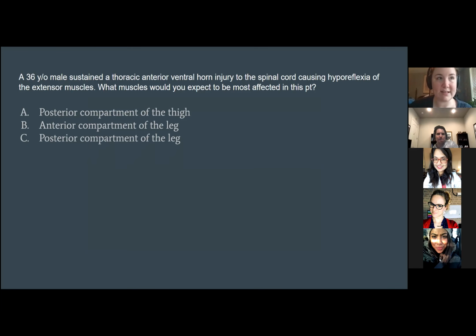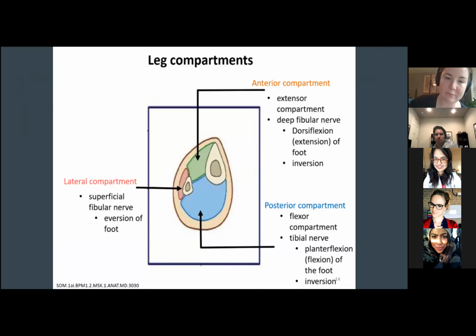Yeah, you guys are getting this one. Anterior compartment of the leg. This helps you study a lot. I love to chunk information, and this kind of helps you chunk the information. What I would do, I whiteboarded it out and I would draw these slices and divide my whiteboard, and then I would list all of the muscles in the anterior compartment, posterior, lateral, and make sure that visually I could understand and study it like that. And then of course I drew on myself to make sure that I knew exactly where everything was.